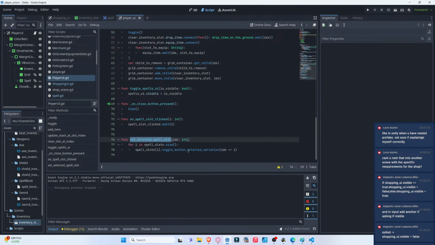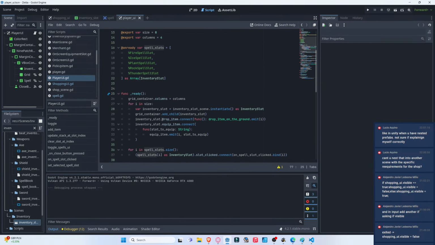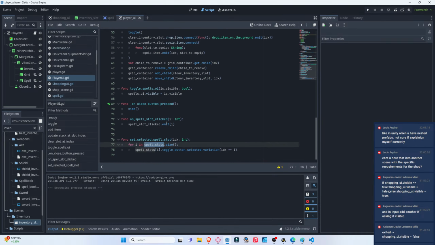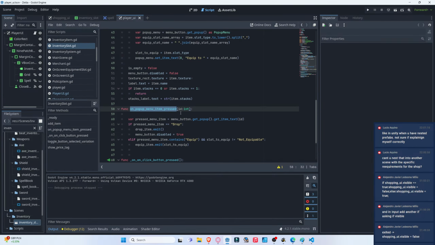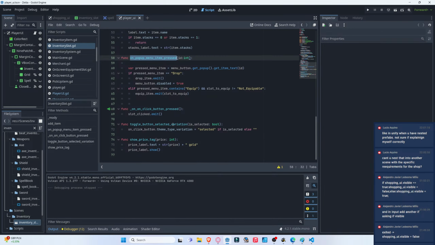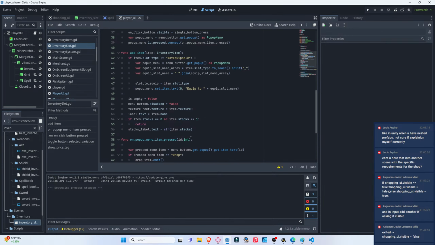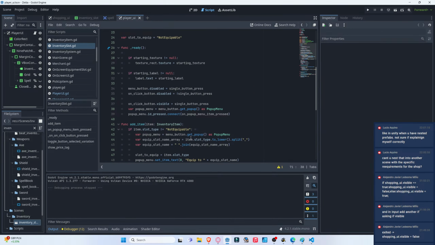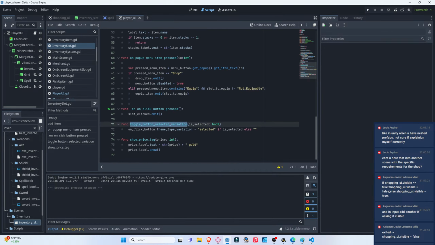Set. Yeah, and I also need to get that going. So the spell slots are inventory slots, and inventory slot should have toggle button selected variation. Okay.